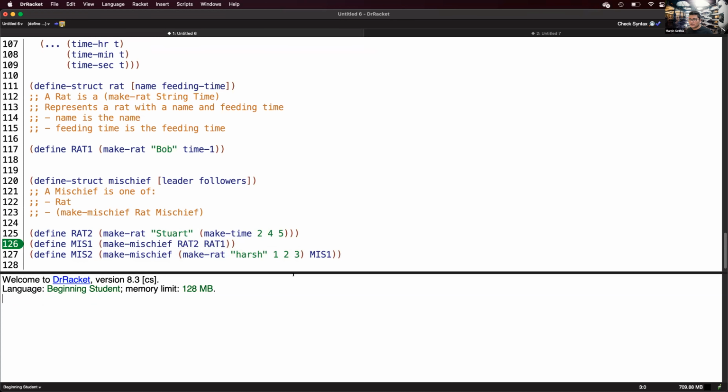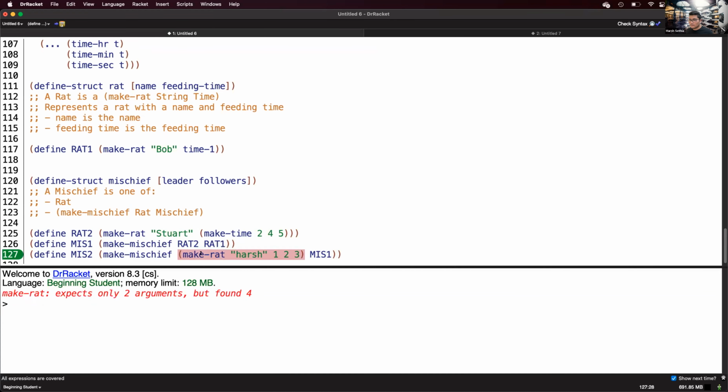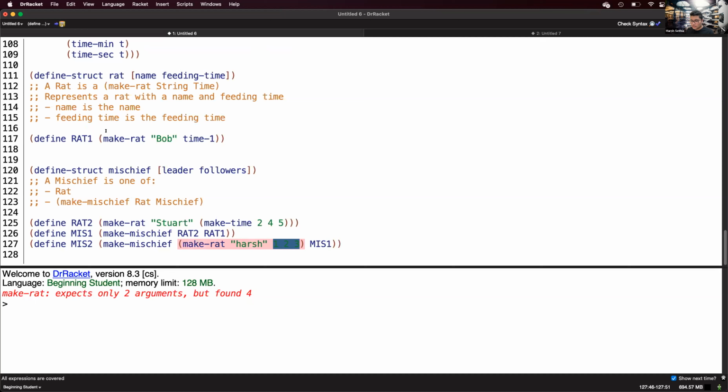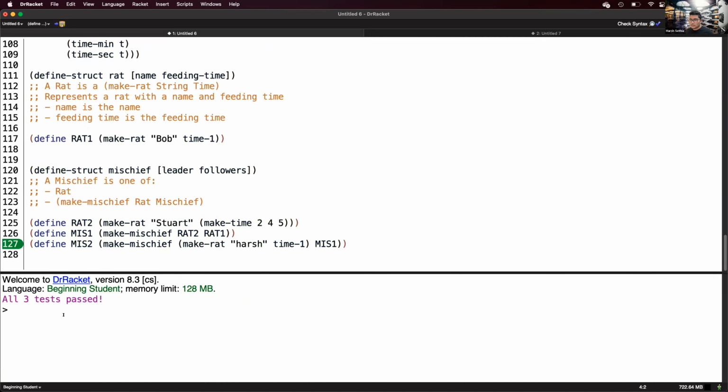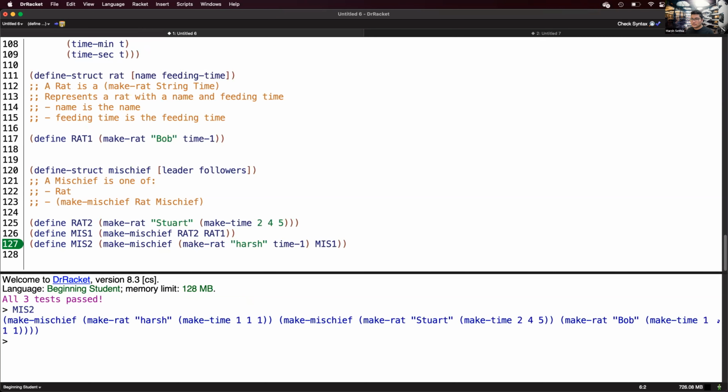And so if I run this specific thing, what have I done? Oh yeah, it needs a time. Sorry, my bad. I'm just going to give it time-1. So if I do miss2, it gives me a make-mischief where the first rat is this one, followed by another make-mischief where the first rat is this one, followed by a final rat, which is the base-most case.